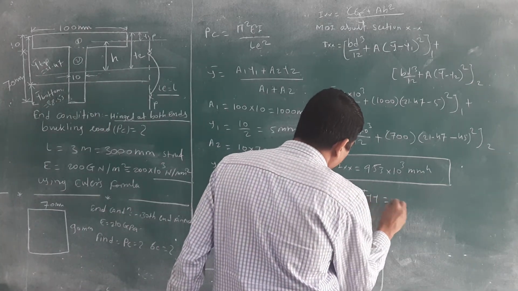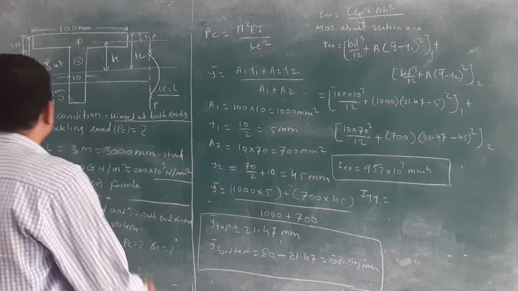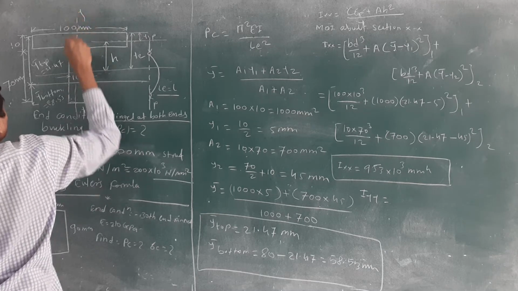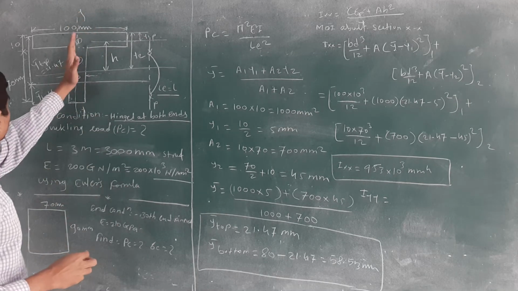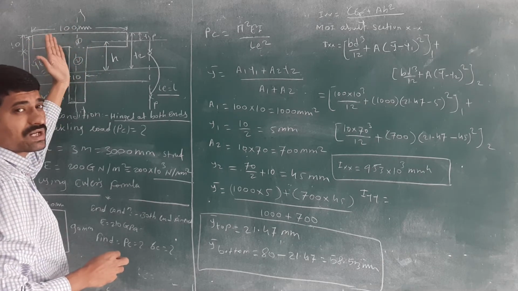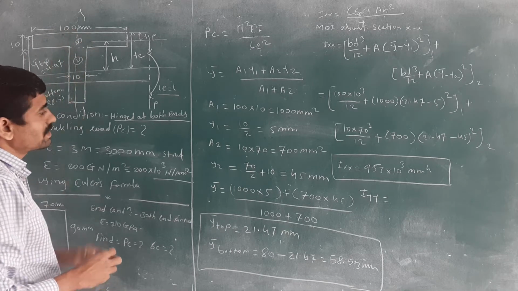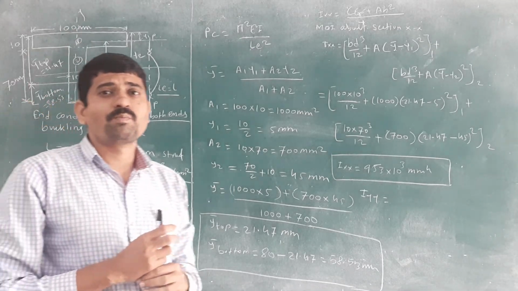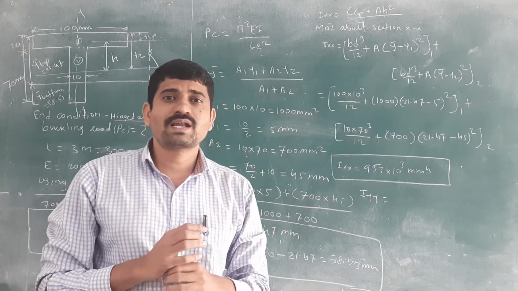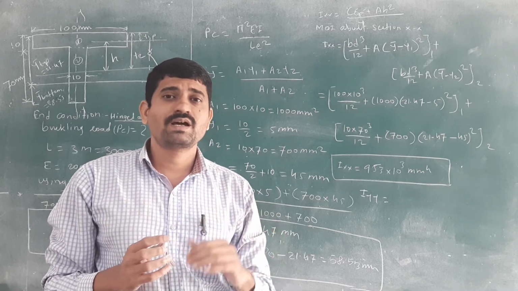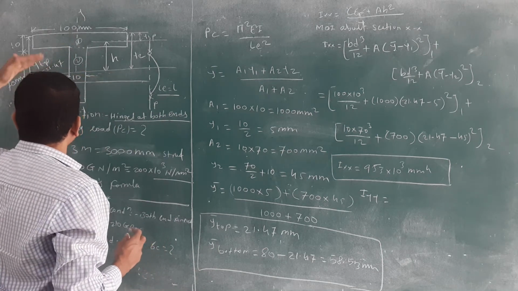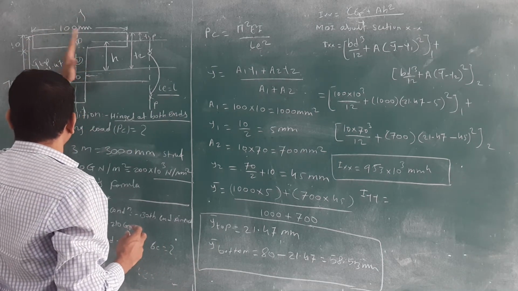What is the Iyy for the given body? Check that. We have taken xx section. Here we will take the yy section. Is this symmetric or unsymmetric? Check that. This side and this side. From the center, you will get the same part. Means you will get the mirror image. Mirror image. This is symmetric. Here there is no need to use the parallel axis theorem. We use the parallel axis theorem if the given figure is unsymmetric, or if you have calculated Ixx, okay, xx section, and if you calculate yy section, then check whether you will get the mirror image or not.